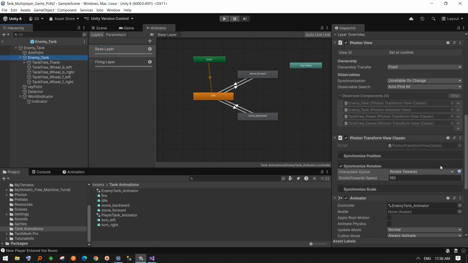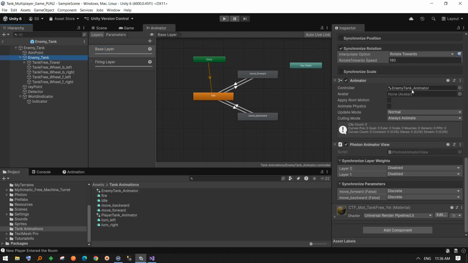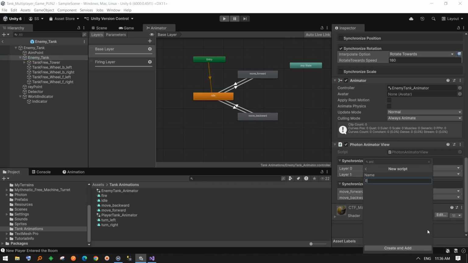We select enemy tank again, and in addition to the two components added, we create and add a new script called AnimationController. Then we open it in Visual Studio.